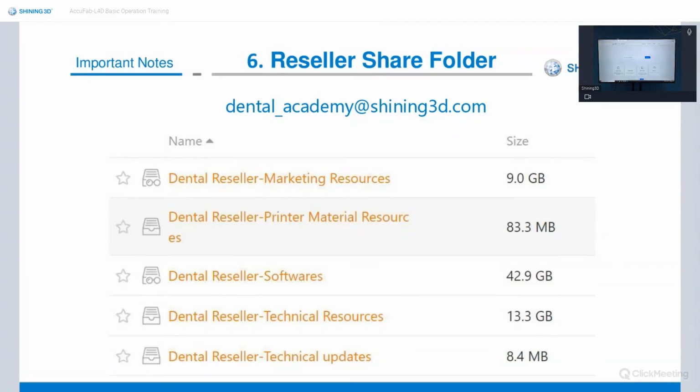Okay. So this is, if you have some common questions, you can search in our knowledge base. We will have all these different FAQs. So these FAQs, we collect the most common questions, such as how to import the machine. We'll have some detailed guide about how to do each step, how to do the operations step by step. So that's it. This is our knowledge base.